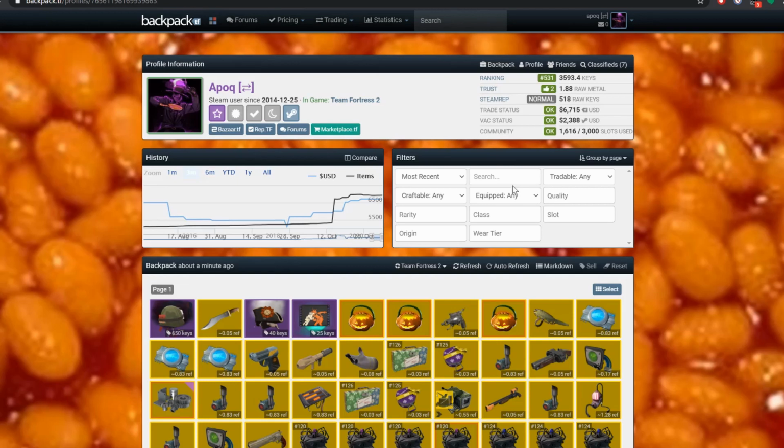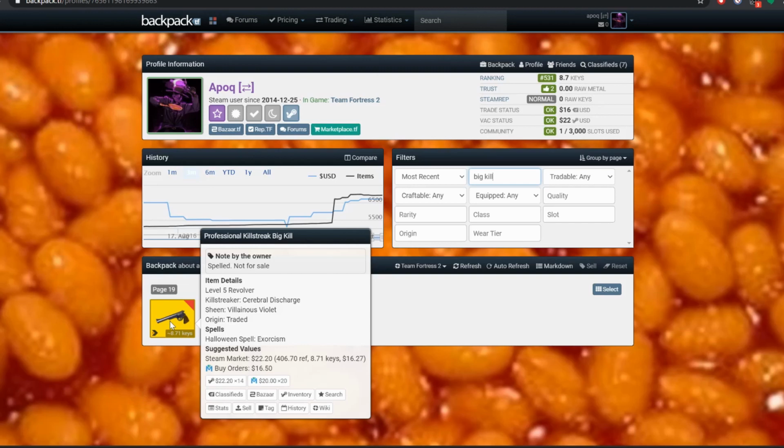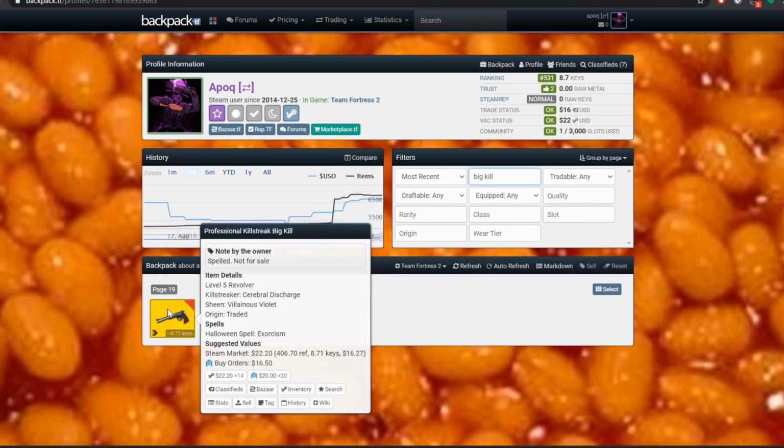So as you know, I have a unique big kill, and it's spelled. I managed to pick this up for like 10 keys, which is ridiculously cheap. A spelled unique big kill, they usually go for 20-25 keys, so I definitely got a very good deal on mine, and I always wanted to upgrade to a vintage one.